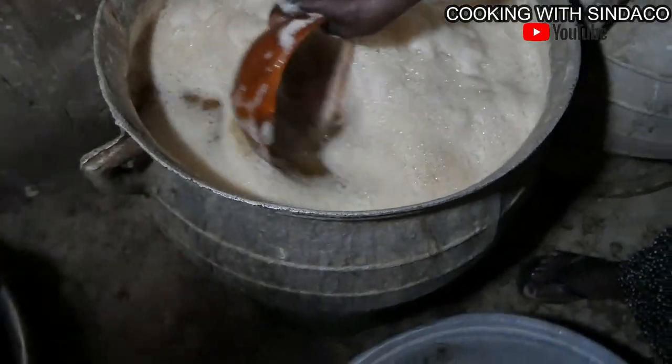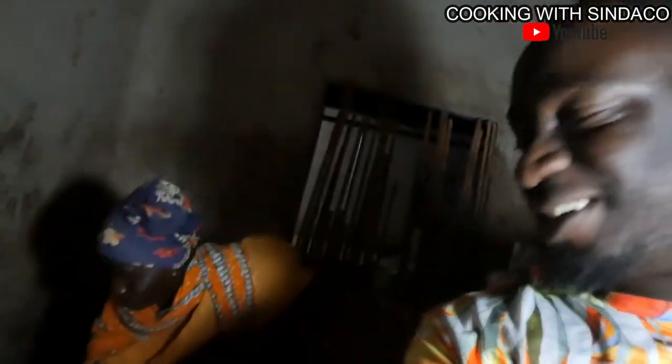This is day three of preparing pito, and it's like 5:30 a.m. in the morning, and I'm here with Mama Elizabeth. So we just saw the final process, how the pito looks after everything's been added. Mama Elizabeth is asking me if I'll try the pito. Yeah, of course I'll try, because I've been with her for 3 days, and they say they need to try how the pito looks.